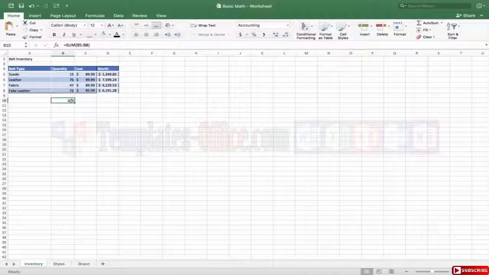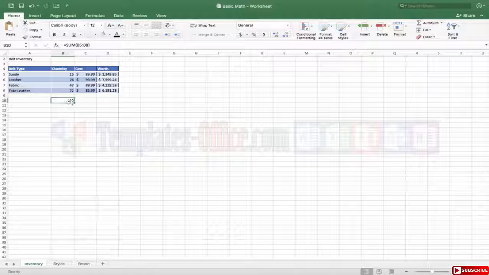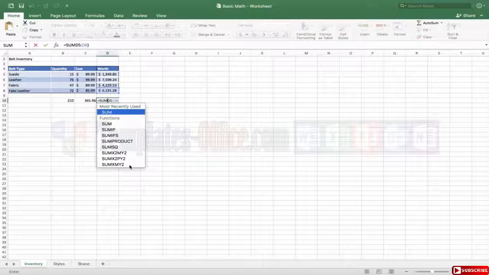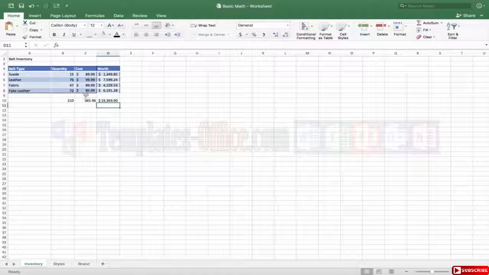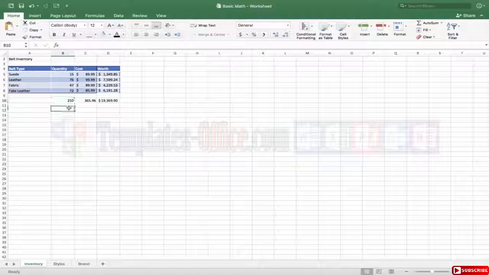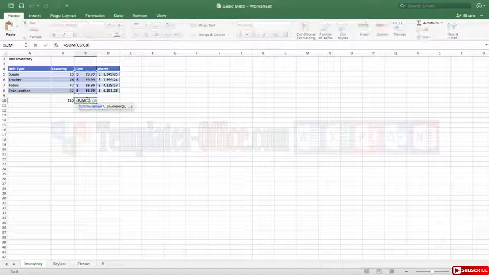Also, we could do that if we just copy and paste across. So remember how we were copying down before, holding these boxes? Now that we actually have the formula plugged in, we can physically just copy that right across. And what it's going to do now is basically look at all the cells up here like it was doing. Oops, let's hit undo. And basically it's going to do exactly what it was doing here before. It's just going to point to these cells up here and then copy that right across.